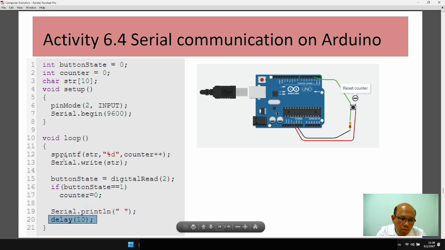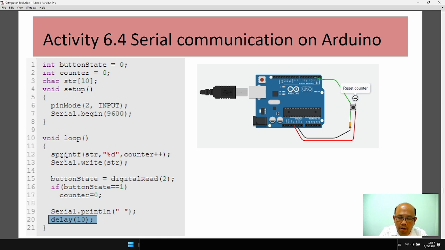Each time the loop runs, the counter counts 1, 2, 3 until I press the button. When I press the button, the counter is reset. The loop counts 0, 1, 2, 3, 4, 5, counting up until I press the button, and then the counter resets. What is showing the output?